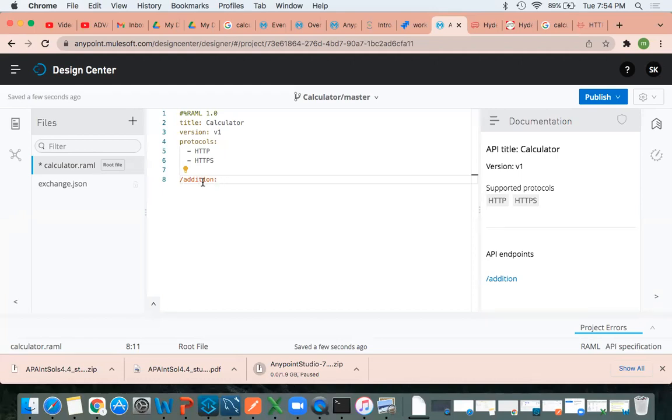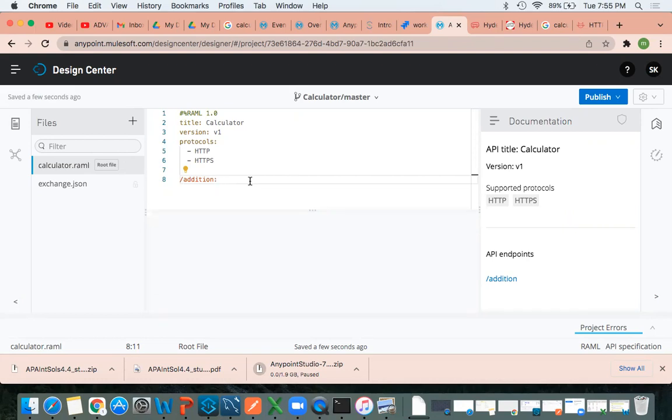If you keep king or queen, it is not looking good. Now if someone sees, he can understand easily. This guy is building a calculator app and performing some addition operation here. So this is the addition resource path.